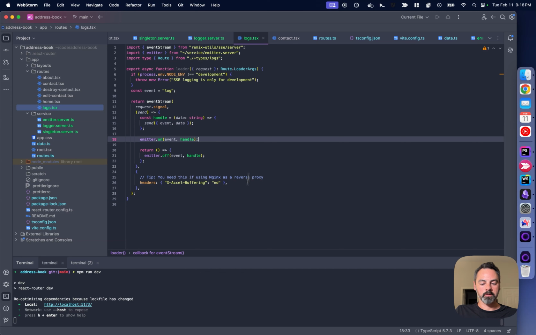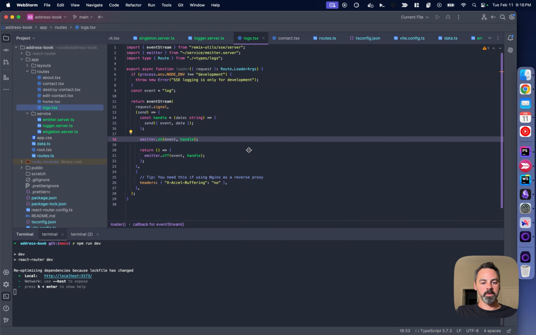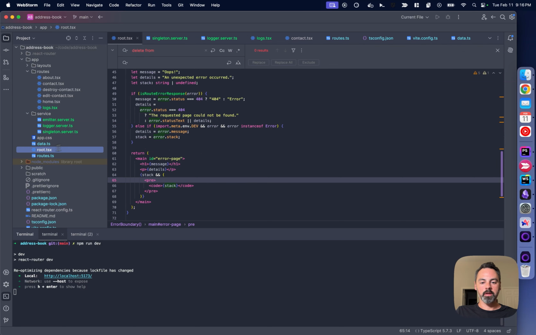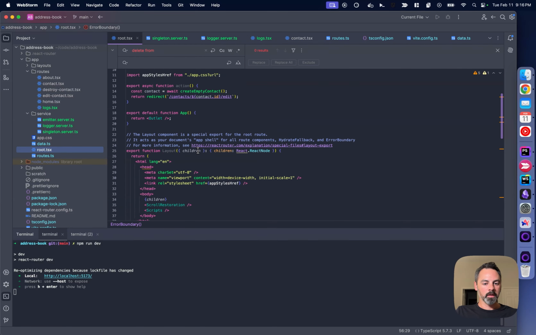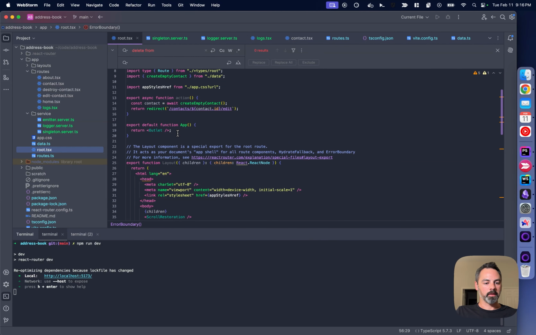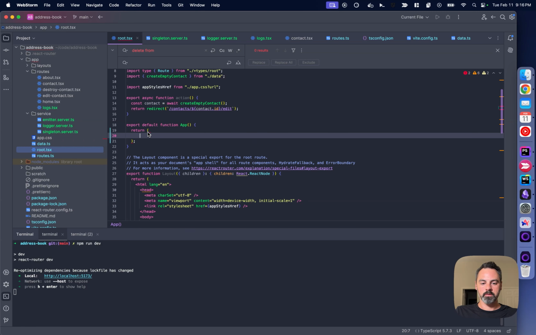So that's all there is to this loader. So the next thing we need to do is make use of it. So in the root.tsx file, let's do that now.